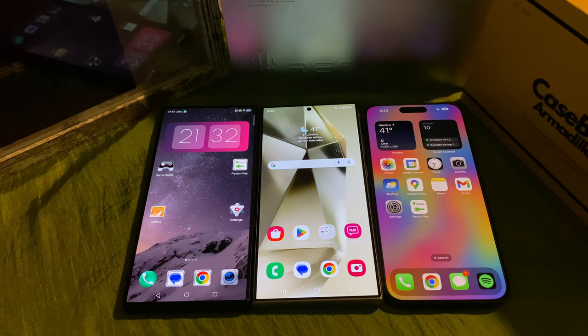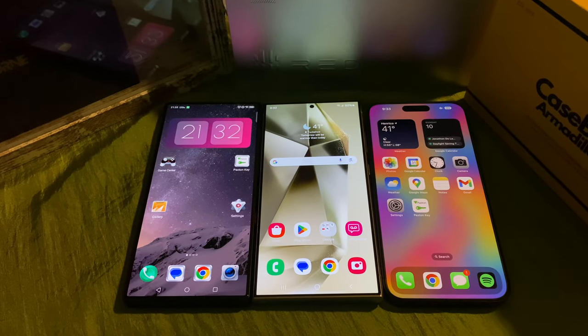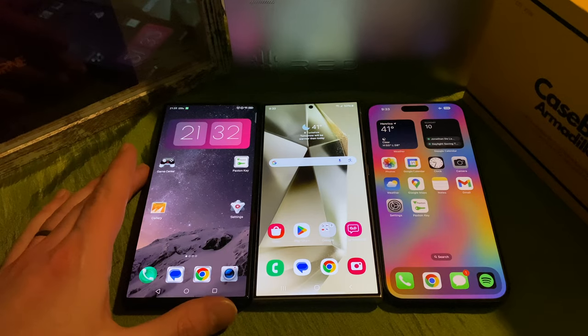So this is the phone for the socialite. It has everything already, right? And everyone that has an iPhone has FaceTime, right? Everyone that has an iPhone has iMessage. So you have those things. You don't have to download Google Meet or WhatsApp or a third-party video calling app just to do it. The built-in one is what everybody will pretty much have, because like 90% of people have iPhones and don't know anything about phones at all.